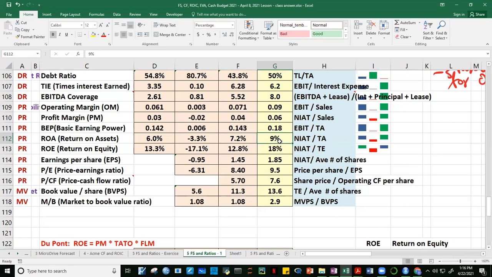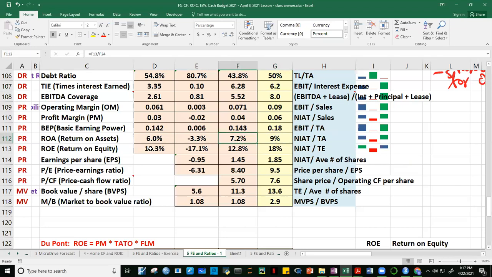Let's say this one has 2 million in total assets, and our total assets are 2.5 million. So that means, guys, even with lower total assets, this company is able to generate relatively more sales, better sales, because their net income after tax is higher, or their net income after tax is better relative to their total assets compared to us. So that's the angle we look at, guys. That's what financial analysts do when they look at these ratios.